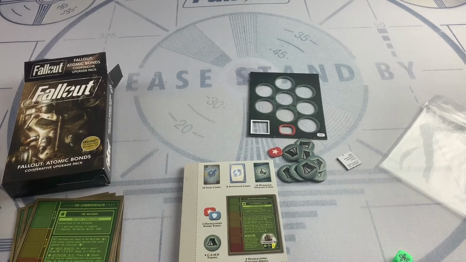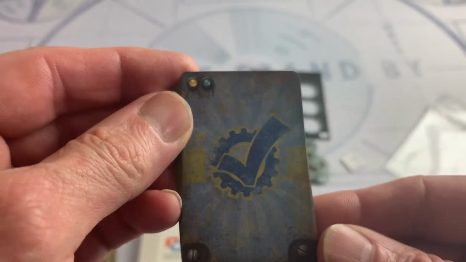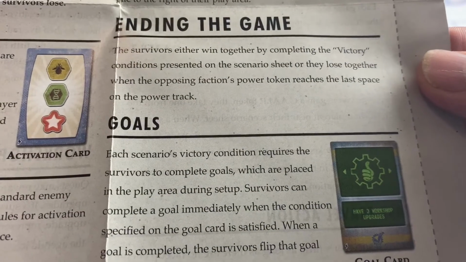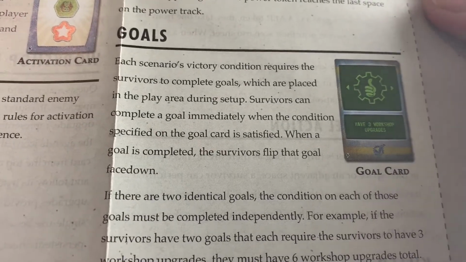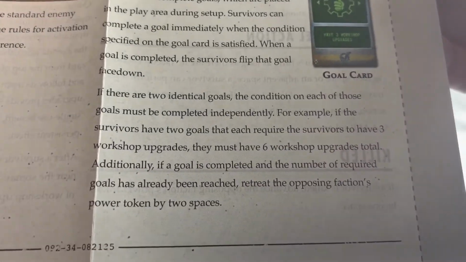I'm going to show you the backs of the... All right, so here's the back. A couple of screws in the bottom for screwy people. Let's take a look in the rules here at what it says about the gold cards. Each scenario's victory condition requires the survivors to complete goals which are placed in the play area during setup. Survivors can complete a goal immediately when the condition specified on the goal card is satisfied. When a goal is completed, the survivors flip the goal card face down.